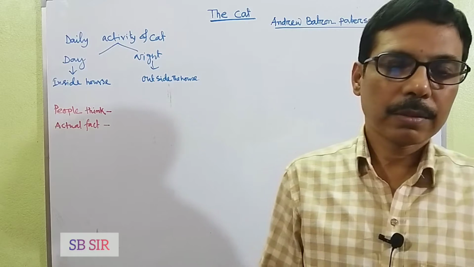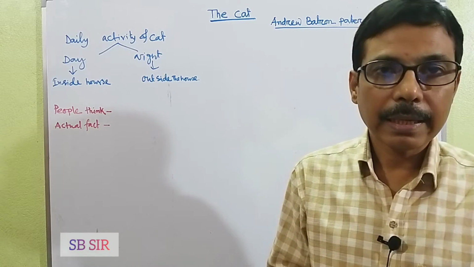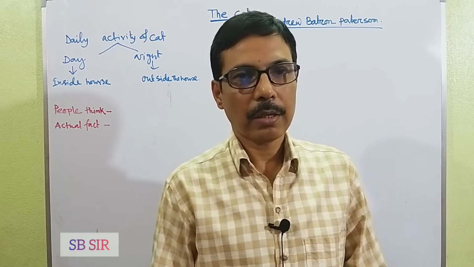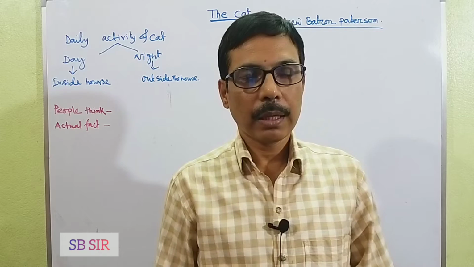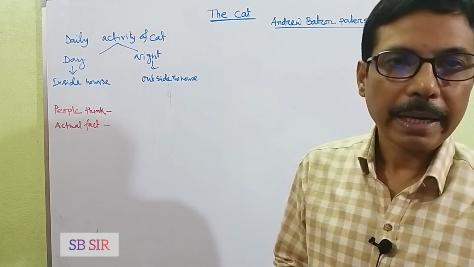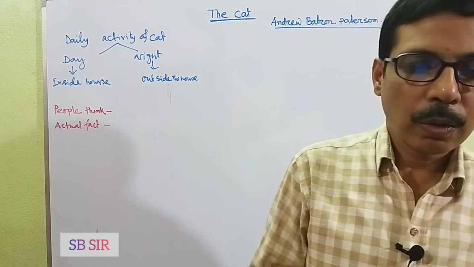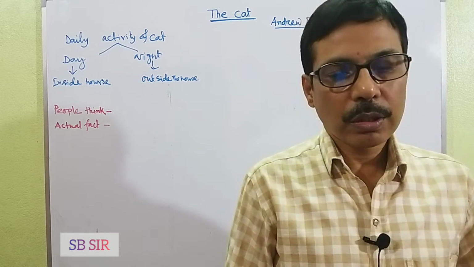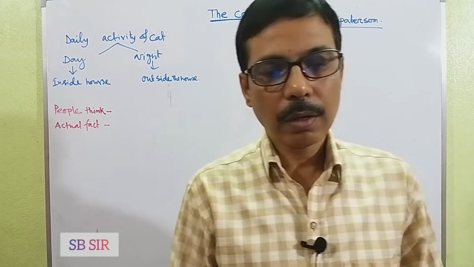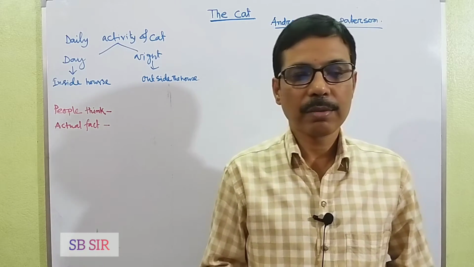He or she, suppose a cat, male or female, is an athlete. An athlete is a person who takes part in running, jumping and other sports. An acrobat means a person who performs difficult physical movements, that means a gymnast. An acrobat or a grim fighter. Grim means stiff or strong fighter. He is a brave fighter.